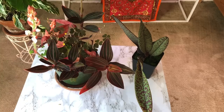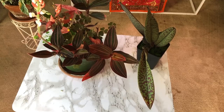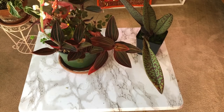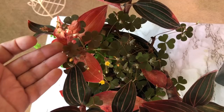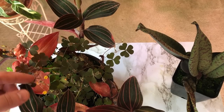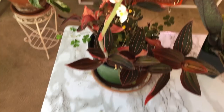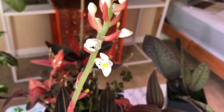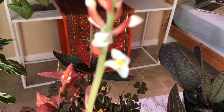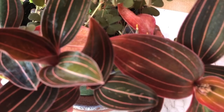I thought before I end this video I'd do a quick update on a couple of orchids. These are the only two orchids I keep indoors — the rest I keep outside on my patio. As you can see, even though I've had these for months and months, I still have them in their nursery pots. This jewel orchid came with an oxalis hitchhiker, and because I like the look of it together I've kept it there. The flower is just really pretty and understated. It's a very robust grower — there's a number of new shoots growing, so even though it's one plant there are quite a few offshoots and I'll be able to propagate that soon.